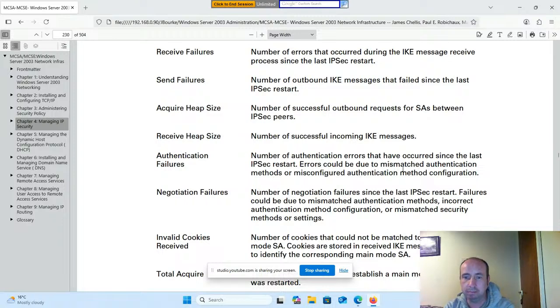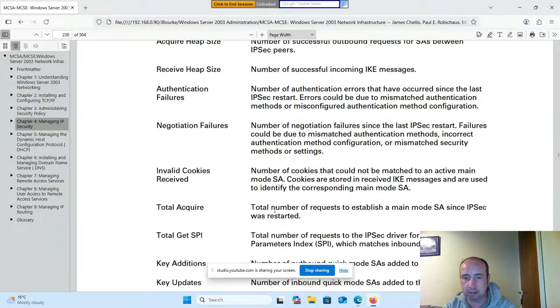Errors could be due to mismatched authentication methods or misconfigured authentication method configuration. Negotiation Failures: number of negotiation failures since the last IPsec restart. Failures could be due to mismatched authentication methods, incorrect authentication method configuration, or mismatched security methods or settings.